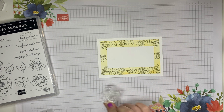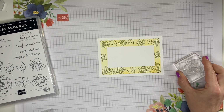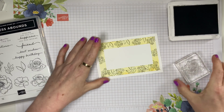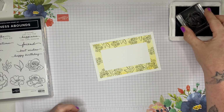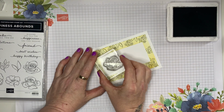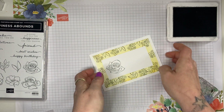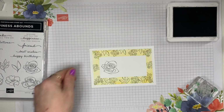Right, I'm just going to stamp this in the grey. In fact, I might stamp it in the yellow. I don't know. No, I'll stamp it in the grey, so it's nice and dark. Okay, right, I'm just going to stamp this off to the side now. I've never used this before. Absolutely beautiful. Look at the actual finish of that stamp. Isn't that gorgeous?